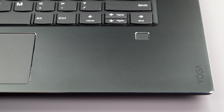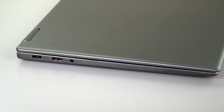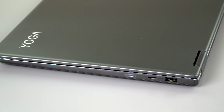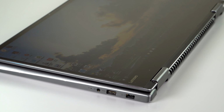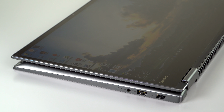Now, when it comes to ports on this, there's not a whole heck of a lot for a 15-inch because they had to make room for the graphics card, the extra fan, all that sort of thing. So you have the usual Lenovo rectangular power connector, and you have two USB 3.0 ports, one on each side. There is no HDMI port. There is no SD card slot. There is a headphone jack, fortunately. There is a Thunderbolt 3 port, so that could make up for the lack of an HDMI port, DisplayPort, all that sort of thing.